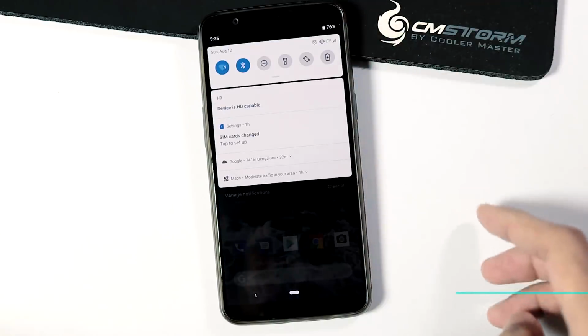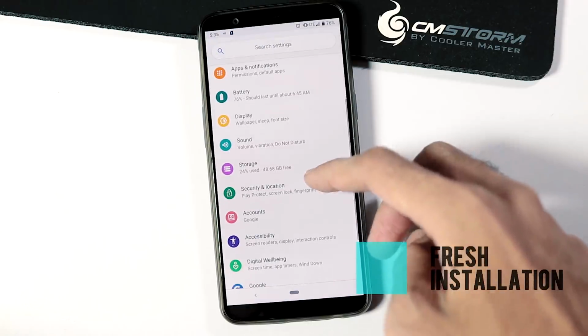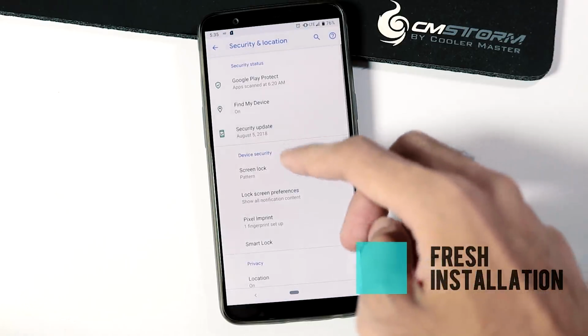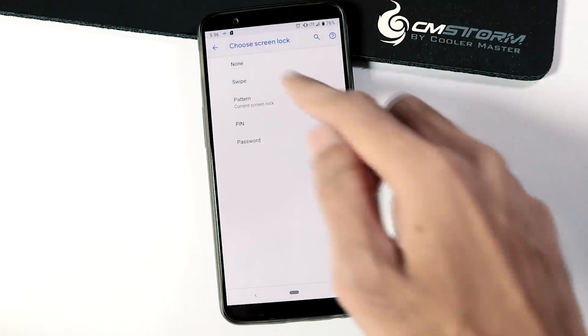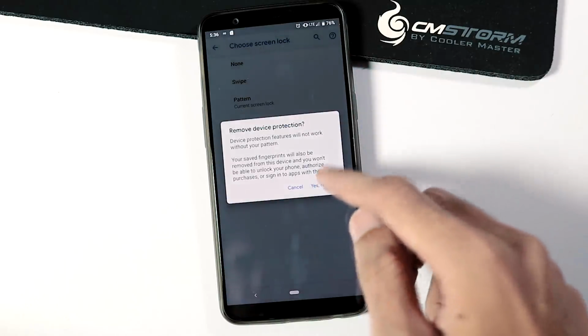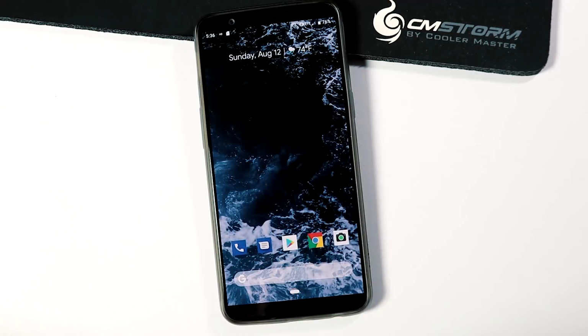So first let's talk about the installation process. If you are currently running any OxygenOS-based ROM or any other custom ROM, remove any security pattern you have set on your phone, just let it be simple swipe up to unlock. I'm gonna skip the unlocking and flashing the recovery process, but make sure you install the recovery which has Treble support like the one I linked in the video description.